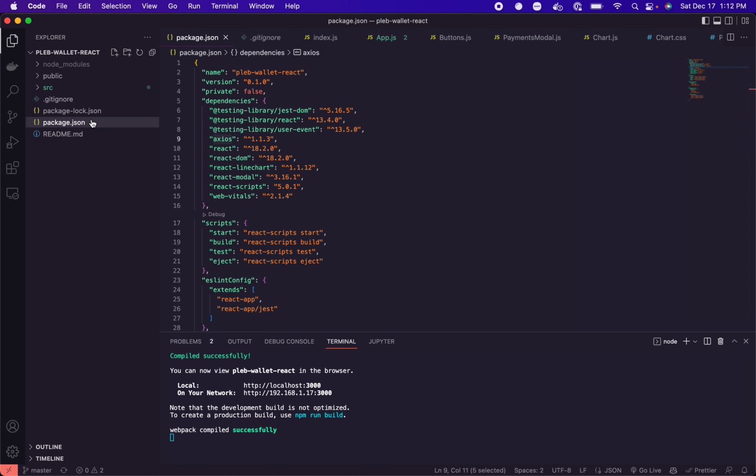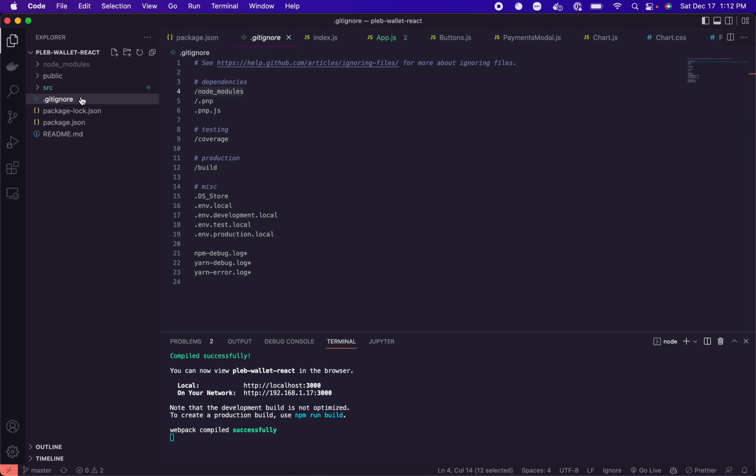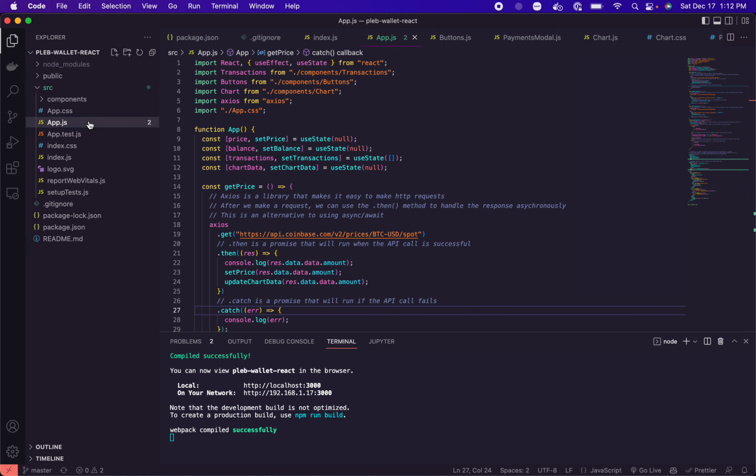But yes, git ignore is important. It'll let us push our code and not accidentally push something like node modules, or something that's maybe secret or that we don't want to expose to GitHub. So yeah, that's just a review of the React project, our local environment here.